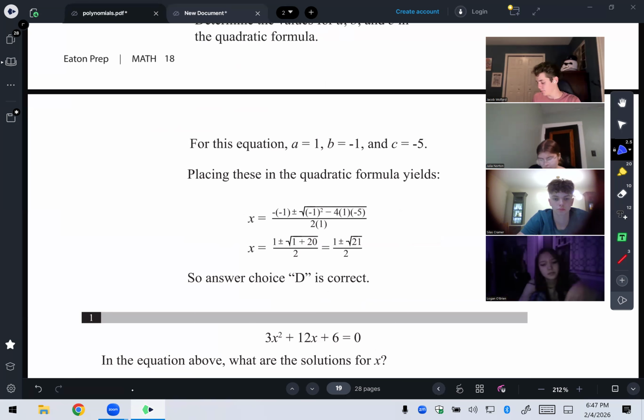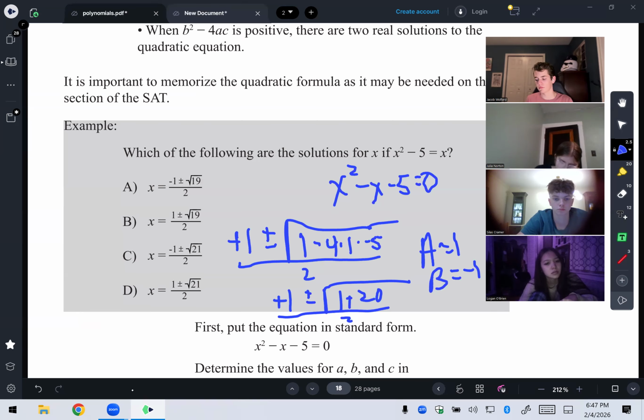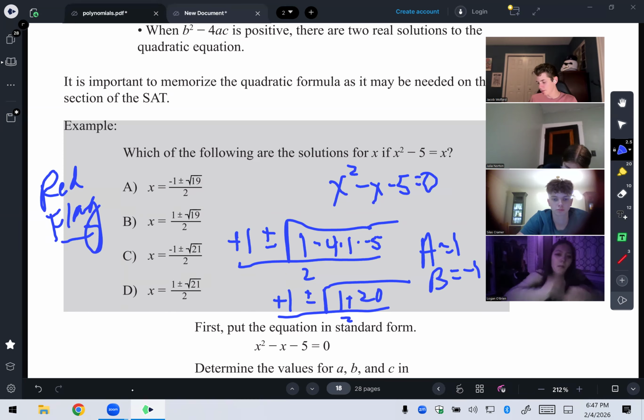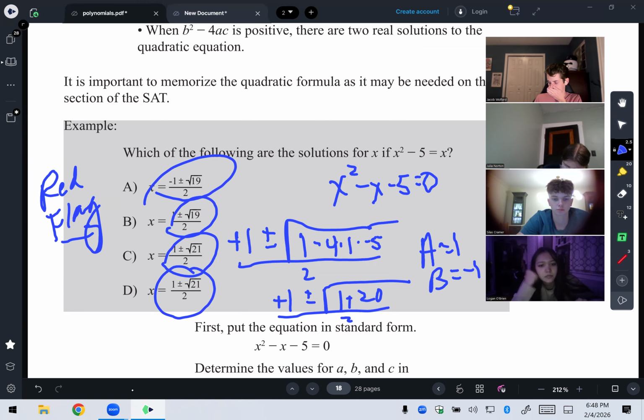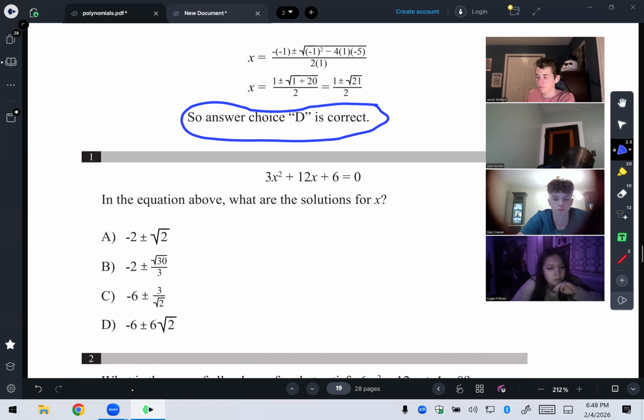Okay, good. Another thing, just looking at the answer choices: if you ever see all of the answer choices in terms of square roots, you know immediately you have to use the quadratic formula. That would be a red flag. You're going to need the quadratic formula if you see all those square roots. And they'll probably put one on the test. Okay, so let's try one and then we'll try one in the book. So let's go to number 1 first.